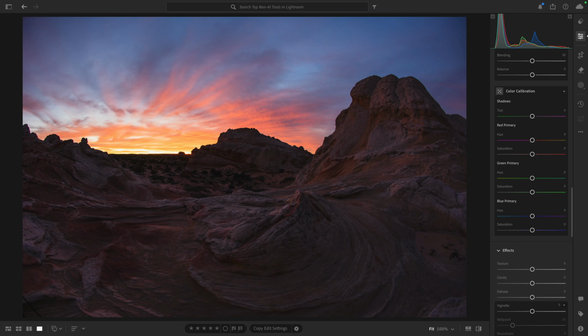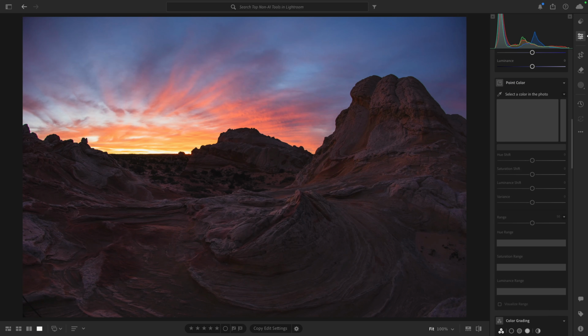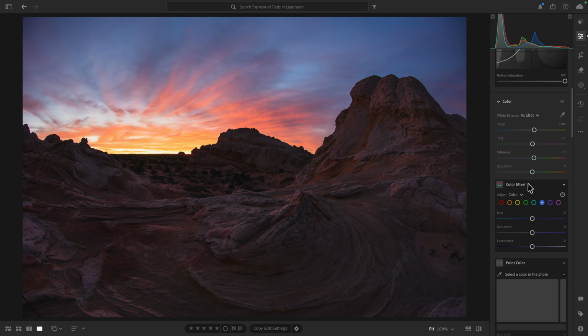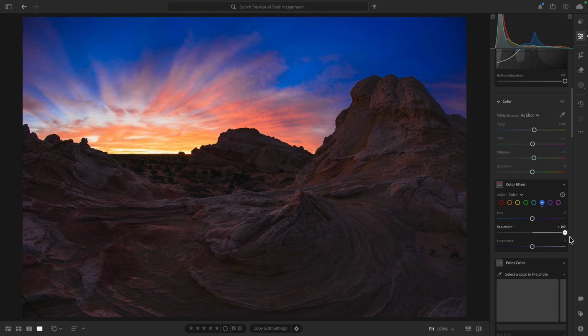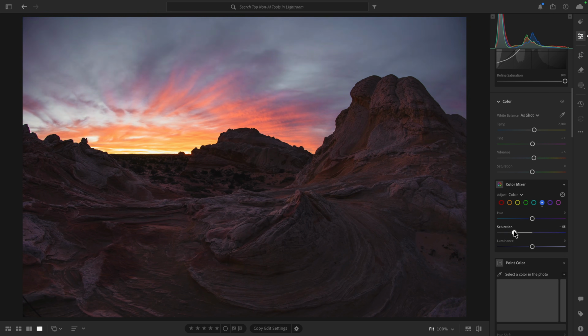And specifically, what I like is using this blue primary saturation slider. Now, you might be wondering, well, all right, I've got this blue primary saturation slider, but I also have over here in Color Mixer, this blue here, so I can take this blue, and I've got a saturation slider. So let me show you the difference. If I move the saturation slider of blue, look at the image here, and watch. I'm going to increase the saturation and decrease it. What do you see? To me, I see only the blue in the images having the saturation affected. You can see how the oranges and the other colors in the photo are untouched.